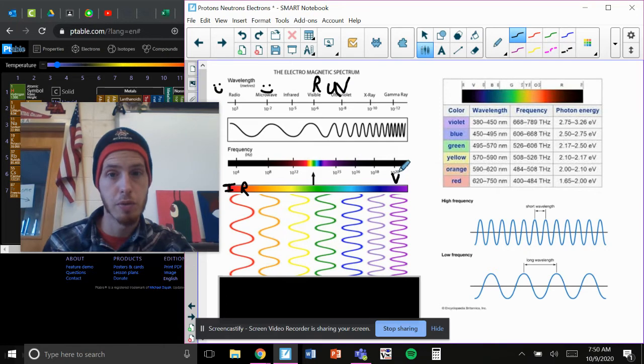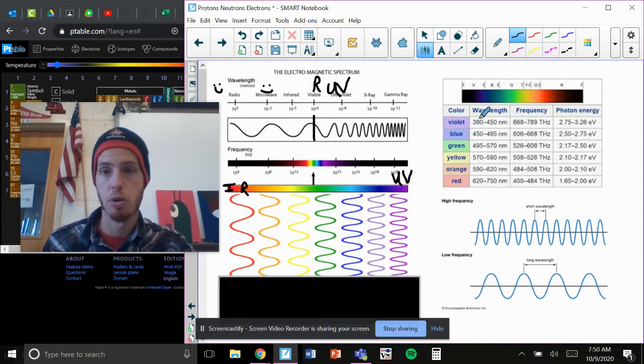Now, you've heard of UV radiation before. It's because that's how we get sunburned. That's not necessarily a good thing. So in this very small area of visible light, we have the entire range of colors. And as you can see, red would have a very low frequency, high wavelength, and ultraviolet would have a very high frequency, a short wavelength, making it more dangerous for you.